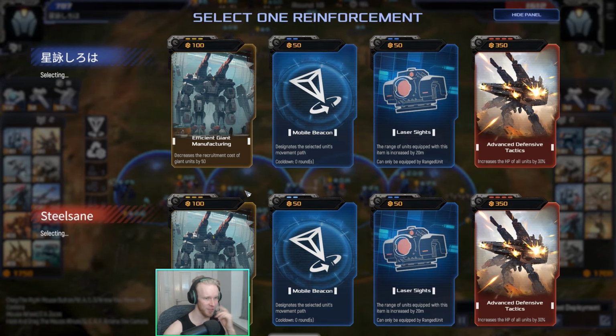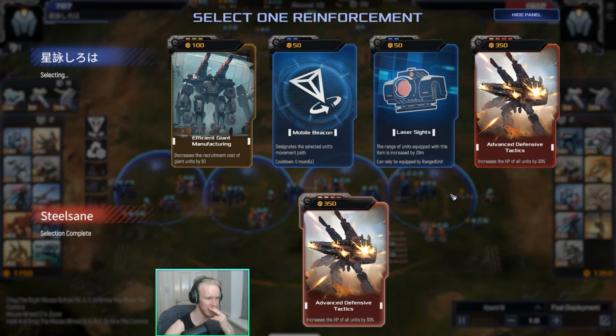All right. Efficient manufacturing, blah, blah, blah. Laser sights could be an option. Advanced defensive tactics when your armies are this big. You gotta think that advanced defensive tactics is probably gonna be the pickup for both players, unless someone's got some crazy, like, double mobile beacon drop plans of some kind. Advanced defensive tactics, yeah, it's so good.